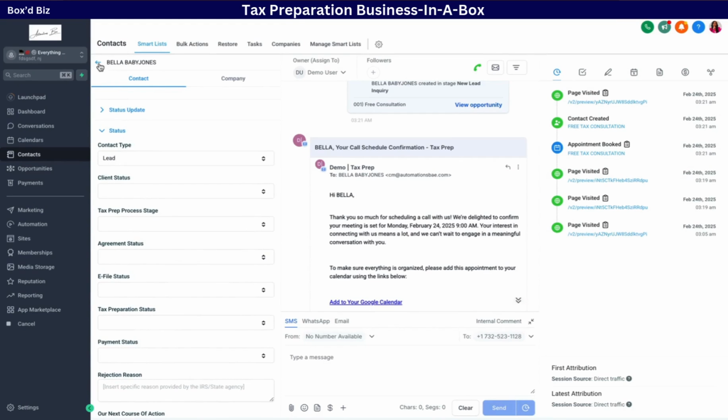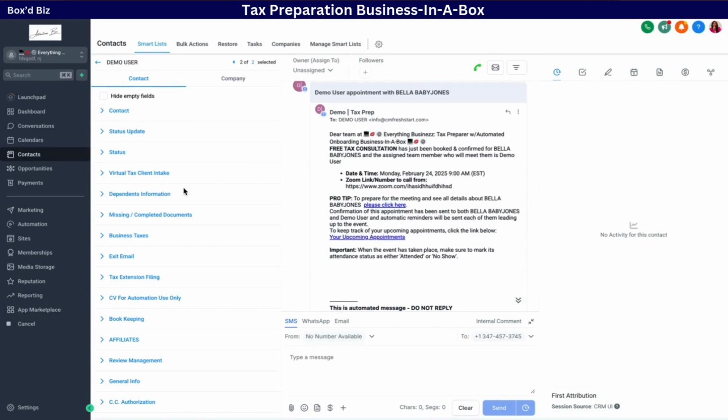Now let's look at our user point of view. From a user's point of view, this is the email you'll receive. It's going to give you all the information about that client, the time and date that you meet with them, where you're going to meet with them, whether it's a phone call or a Zoom call. And this is going to give you information about tips on how to prepare. And this is a link just to show you all your upcoming appointments, not just from this client, but from all your clients and all your leads, right?